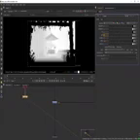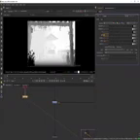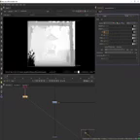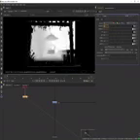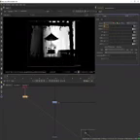Also mess around with these sliders as well. Like there, something like that.